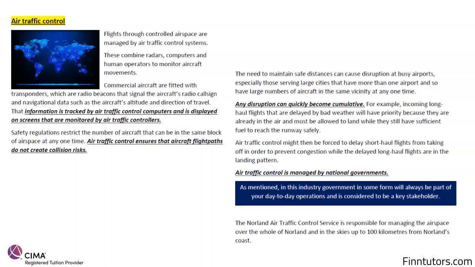The Norland Air Traffic Control Service is responsible for managing the airspace over the entire Norland and in the skies up to 100 kilometers from Norland's coast. Again, generic information which is being given, but the important takeaway over here is that air traffic control is managed by the national governments. So, in some way there is some risk which has been transferred. Because if you are managing the air traffic control, then there is so much more responsibility on your shoulders. So, if the government becomes the manager of this air traffic control, some responsibility has been shouldered.